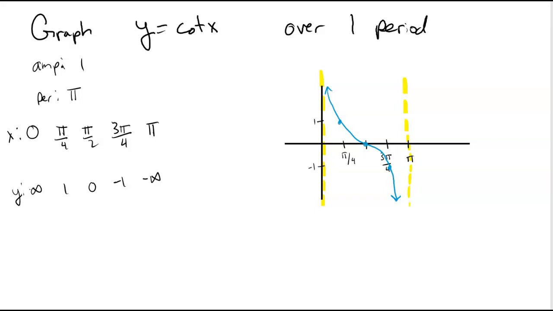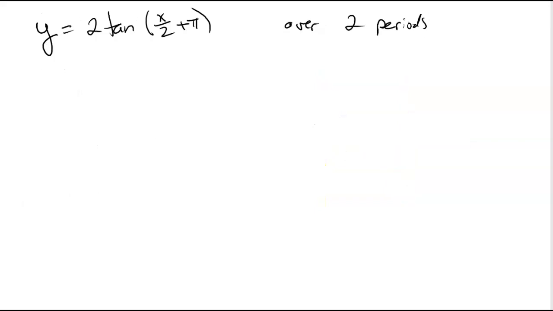Okay, so the last two examples have some changes in them: A's, B's, C's, and D's. If you want to try any of these problems first, unpause the video and see how we do. I highly recommend it. If not, watch what we're doing. Okay, so here's our third example.